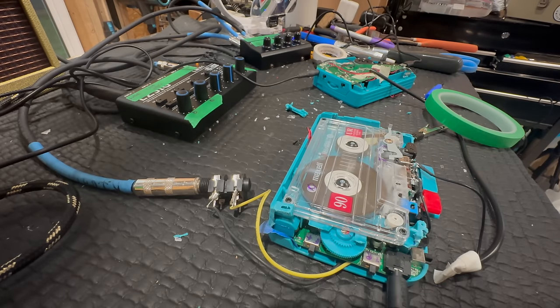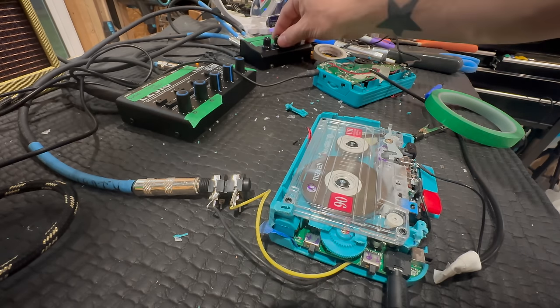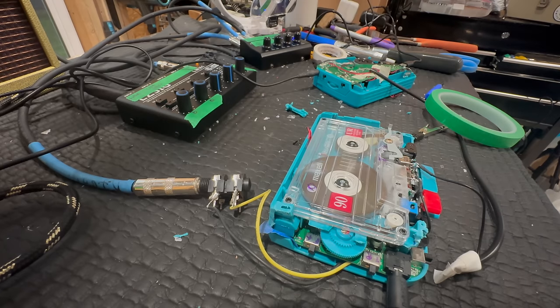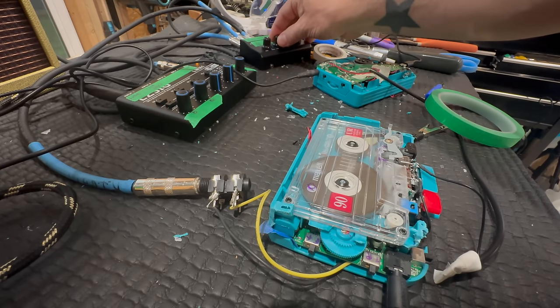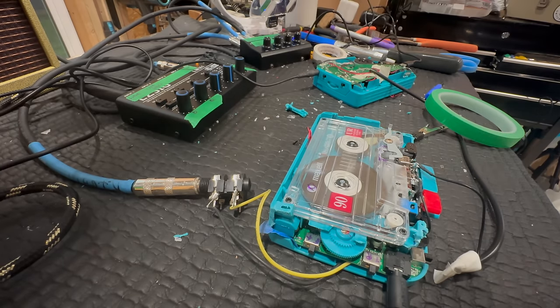In the digital age of instant gratification, the tape delay stands as a beacon of warmth and nostalgia. Its subtle warble adding depth and character to every note. There was a time where imperfections were embraced as part of the tool, as part of the machine, and part of the soul.